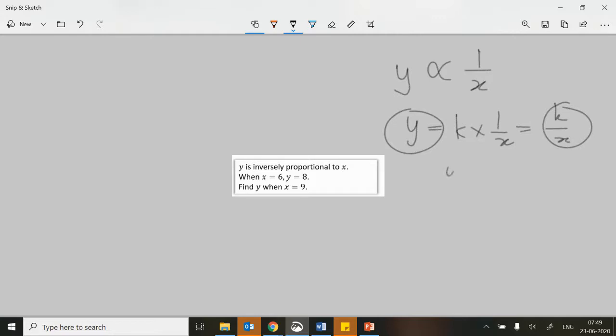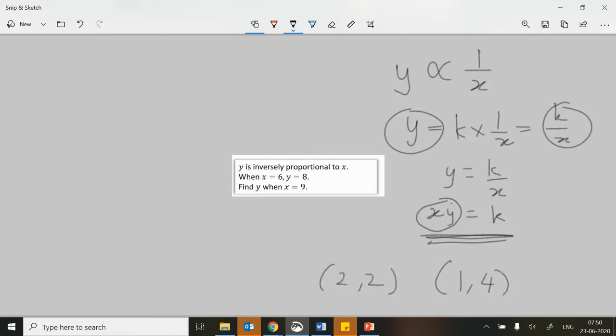Now from that, it's also kind of useful to know that you can swap these two by timesing by x and dividing by y. If you times by that x, you've got xy is equal to k. So in a situation of inverse proportion, and sometimes people call it indirect proportion as well, but normally inverse proportion, when you times any two coordinate points together, say for example, I had the coordinate 1, 4, and I know the coordinate 2, 2, well, any two of those points will give you the same constant of proportionality when you times them together.